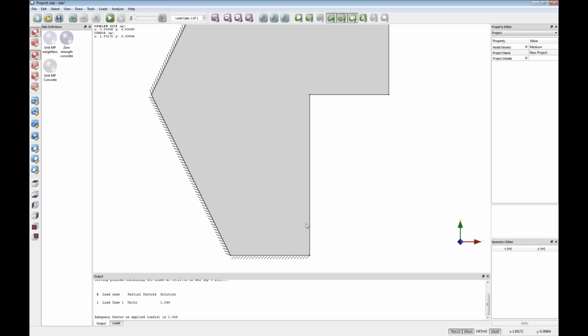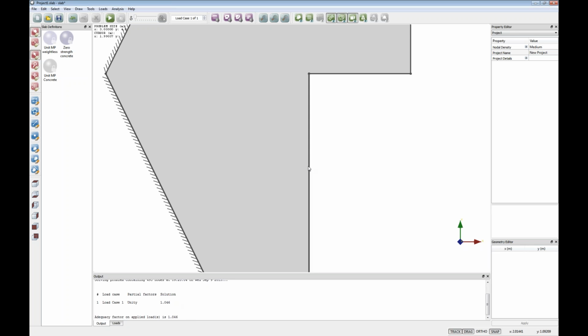I can do that very easily. Before I do that though, just point out what we can see in the output pane. I've actually got an adequacy factor here of 1.046. So that means the multiplier on the applied unit load at collapse is 1.046. So I've not assigned any partial factors, so actually that's a relatively low value.